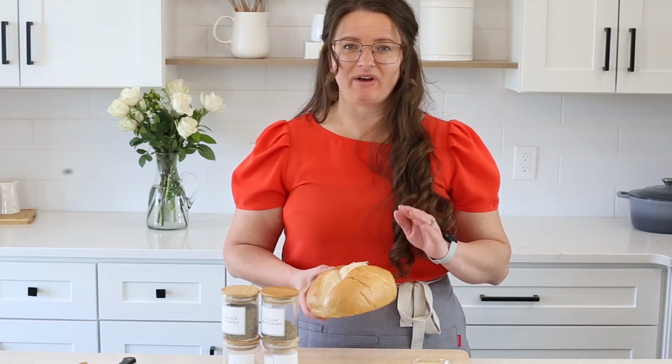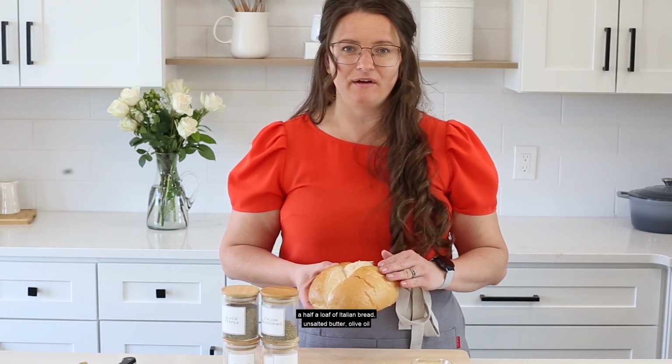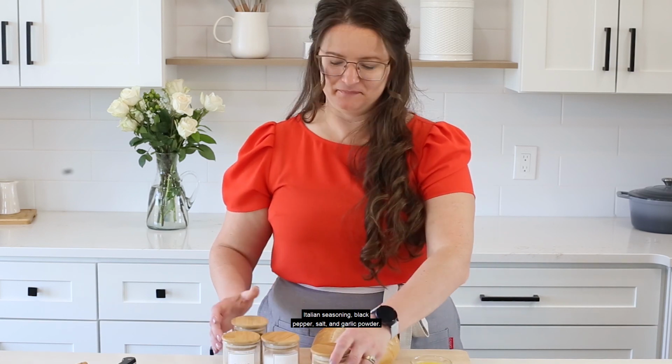So for this recipe, we've got half a loaf of Italian bread, unsalted butter, olive oil, Italian seasoning, black pepper, salt, and garlic powder.